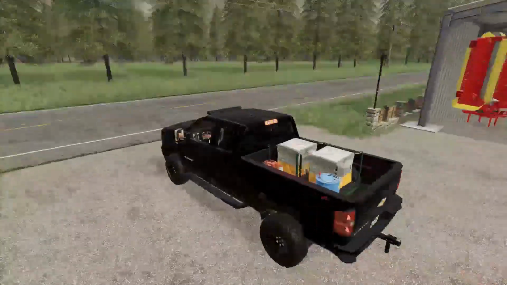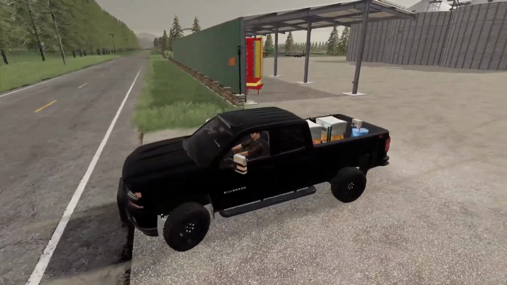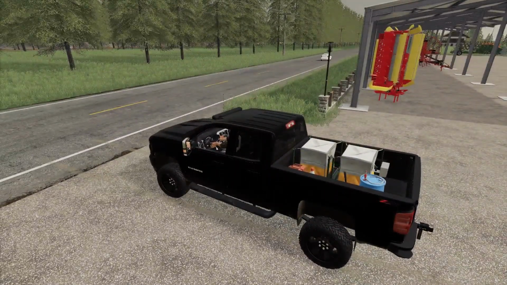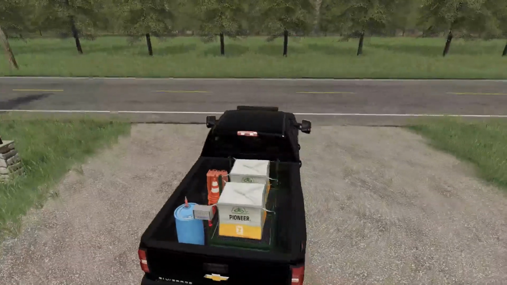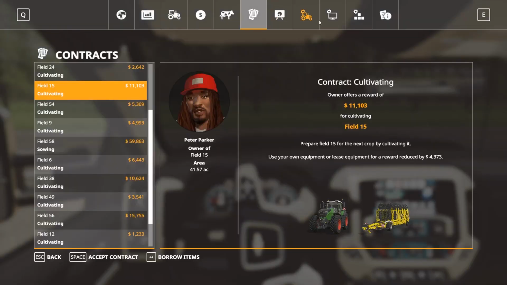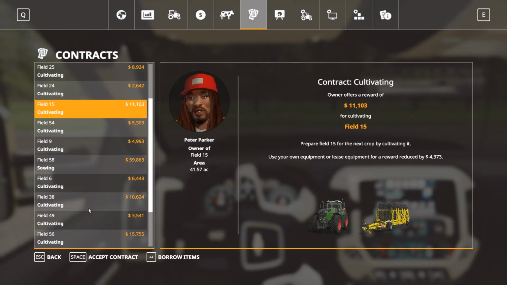Basically, these roadsides right here need to be mowed, and the city wants us to take care of it. So we are going to take care of it. But first off, let us see what the options are for contracts. Let's open up the contracts menu, and there are multiple different options here. We could do many different things, but I think we're going to start off at field 15, and we need to cultivate that field. So we're going to accept that contract.